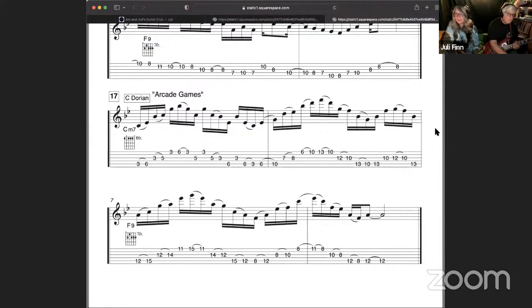Sorry. Close quarters. 1, 2, 1, 2, 3. Okay? So as you can hear, oh dear, I'm trying to turn off the track.